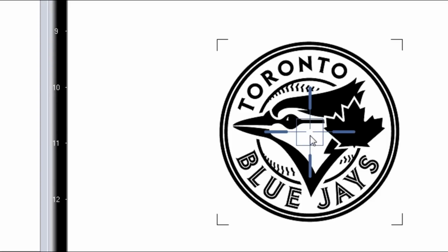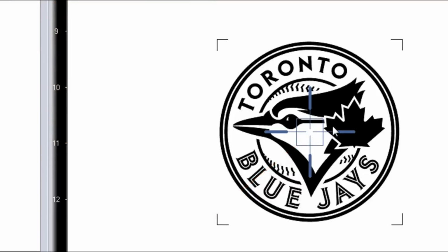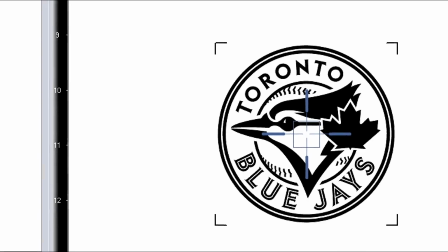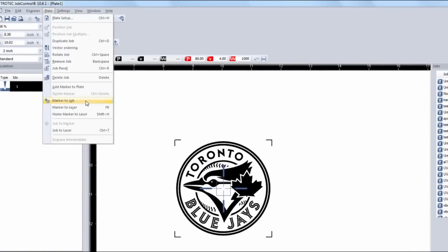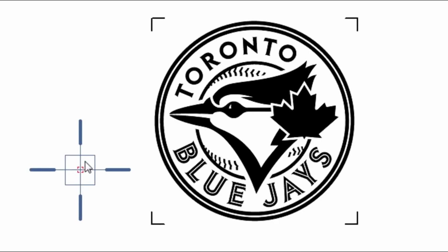So you can see that this is my laser head on the bed over top of the actual barrel itself. The image is based right in the middle, and again I can move this out. If I want, I can actually come up and I can go to plate and I can say add a marker to the actual laser itself. And again, if I move this away and I move the laser head, you notice I get a little red mark here. If I move that red mark, then basically that means that now I have a secondary home location set up.